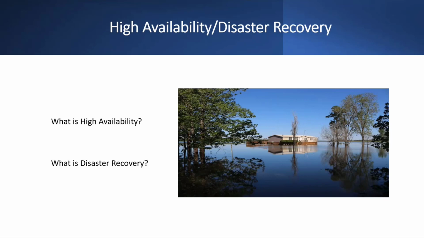Your disaster recovery is the plan that you use to keep your applications up and running in the event of the loss of your primary data center. So, for example, if your primary data center happens to be in that building on the screen that's surrounded by water, you might want to be sure you have a disaster recovery plan. If the river floods, you might lose access to your primary data center. Your employees can't get into the building. Beyond that, the equipment inside that building is potentially wet. In the case of computers, it's destroyed and non-functional.